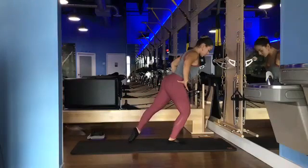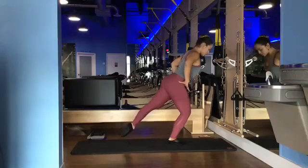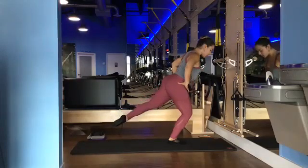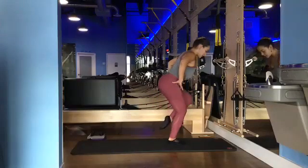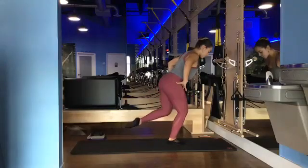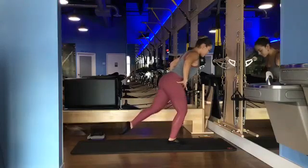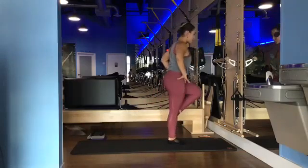Keep breathing. For 3, 2, good. Last one, hold. Abs are in. See if you can bend a little bit more on the right leg. We go in and out, and in and out. For 5, 4, 3, 2, and then the last one, come up.